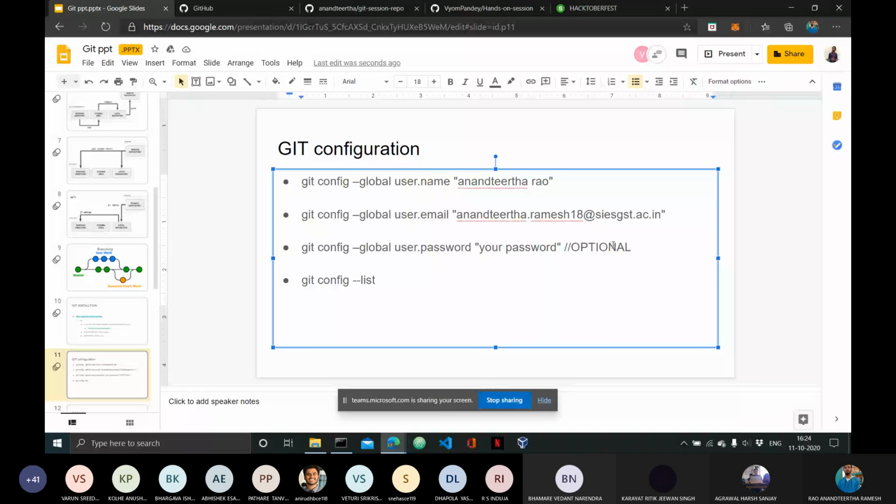So I and our team do not recommend you to do so. But if you have already done it, then no issues. But if you are new to this and you haven't configured, then don't do it right now. Whenever you type the push command, it will ask you for your password. At that time you can type your password. Okay, I hope everyone understood about this password and why we are not recommending you to configure your password right away. If yes, then please type done.